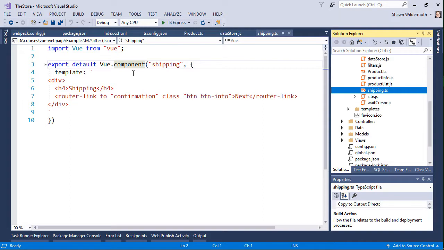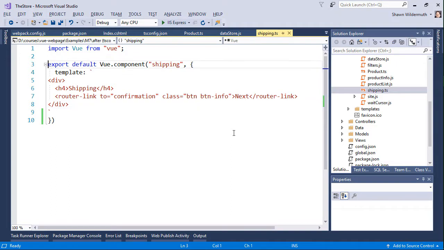Actually, nothing. One of the ideas behind TypeScript isn't to indicate that you have to use type safety, that you have to use classes, that you have to use ECMAScript features that aren't yet supported by the browsers. The idea is that it's a superset of JavaScript. So all of this plain old JavaScript we're using here will continue to work. TypeScript doesn't implore you to change that in many ways. But if you want to go towards creating components in more of a class-oriented way, Vue and TypeScript together will help you do that. So let's see what that looks like.